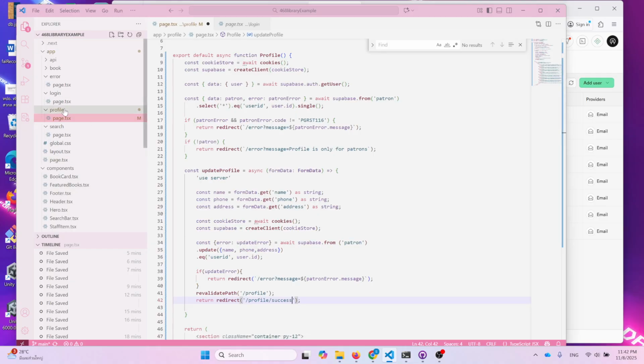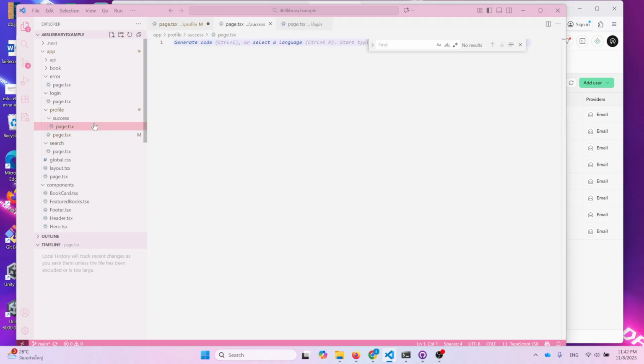So now we're going to need success, SUCCESS. And then again, page.tsx. We don't need much on this page though. We just need to say that we updated the information successfully. So import Link from next/link.